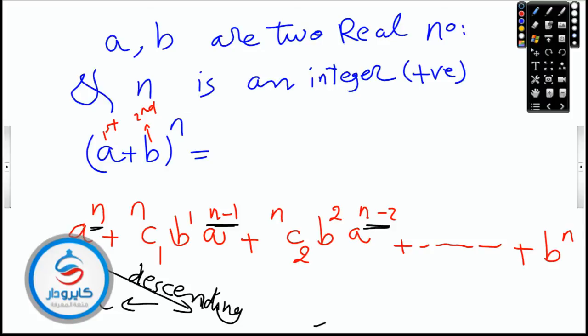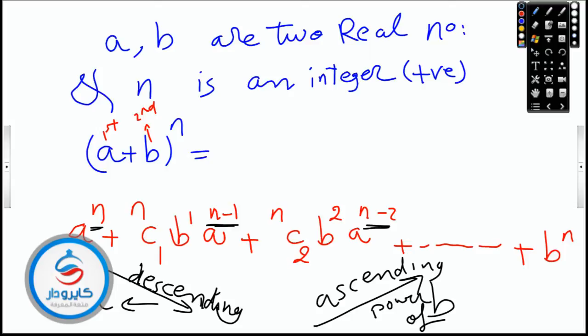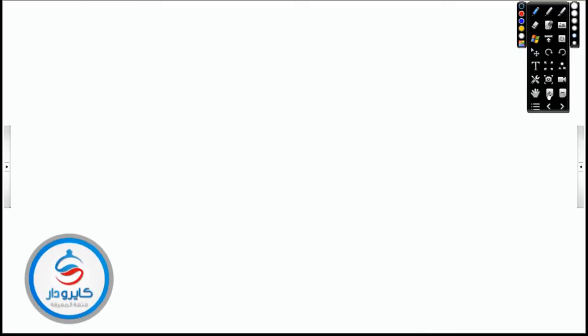طب ال B ascending power of b. ascending power of b. يبقى انا عندي في الاكسبانشن ده a باور n, a باور n minus 1, a باور n minus 2. ناخد بالنا كمان ان عندي n c 1 الكومبينيشن اللي احنا خدناها في الليسون اللي فات. طيب مش واضحه شويه، نفكها ازاي؟ تعالوا ناخد نيوميريكال اكزامبل.